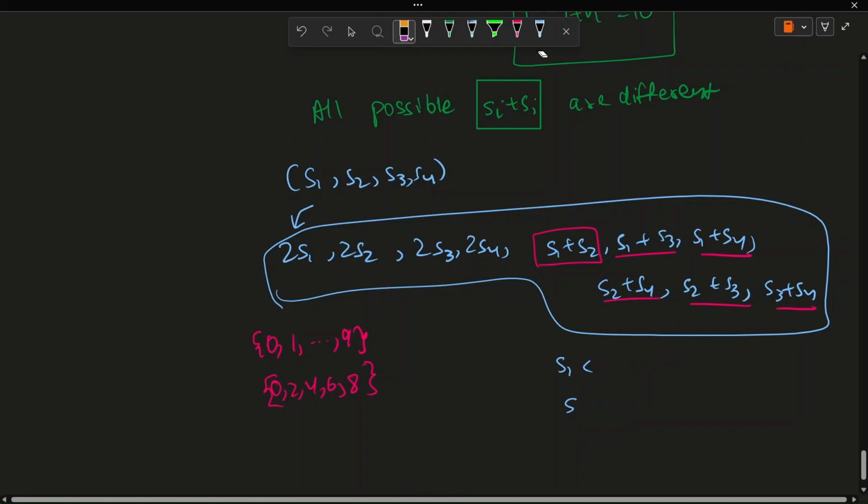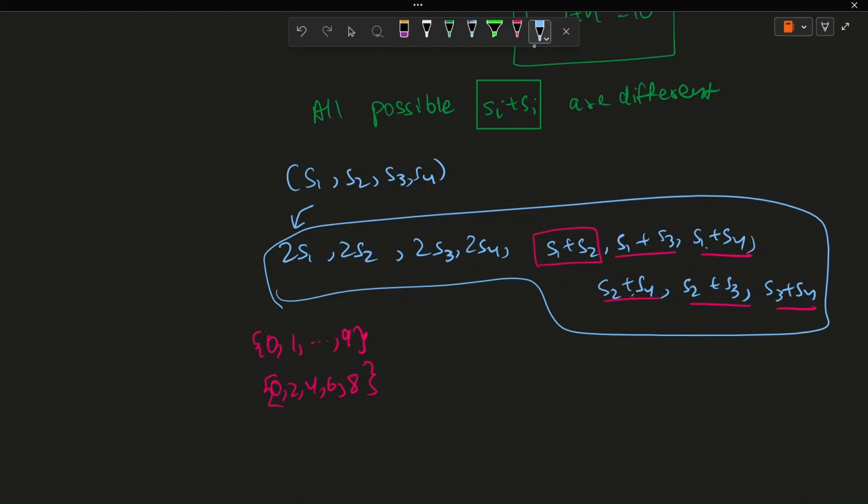So basically, what I'm trying to say is that from these five numbers, which we have excluded, at least one of them has to be even. Otherwise, these five different parities cannot hold simultaneously by the pigeonhole principle. I showed one of the cases here.